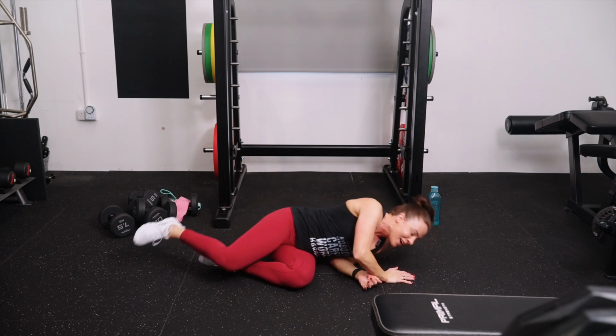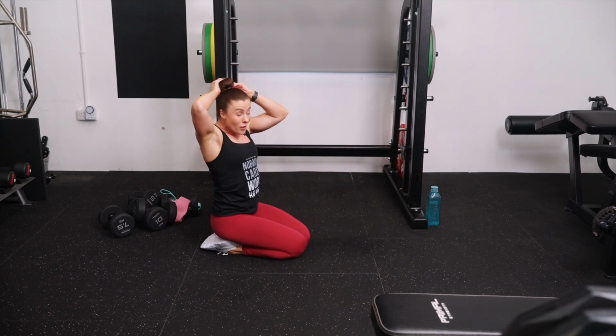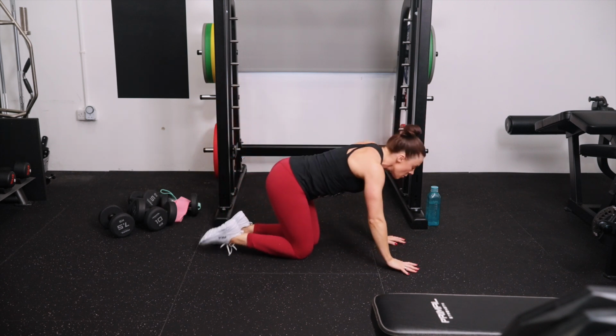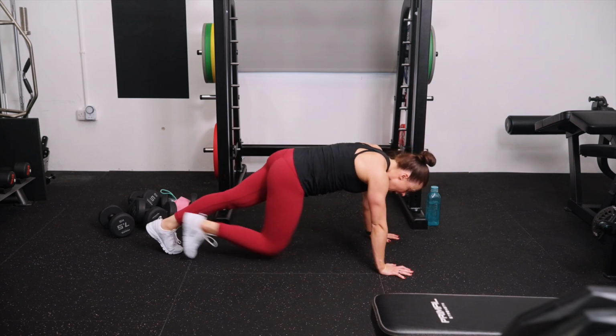Roll it on over. Oh, breathe. And that real burn. We're training metabolic stress here. It's that real burny one, that build up of lactic acid. That's how we're building our muscle there. Nice and strong, nice and toned. Round up. Let's mountain climb.